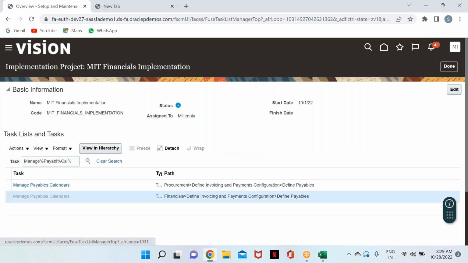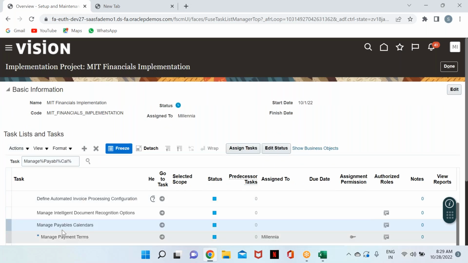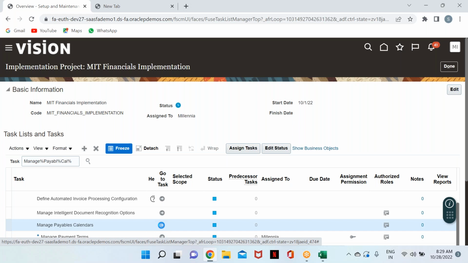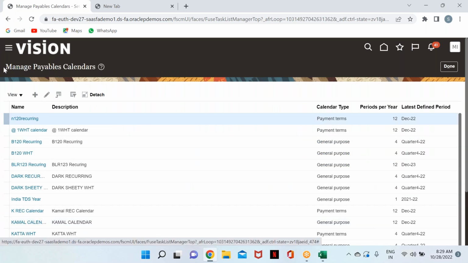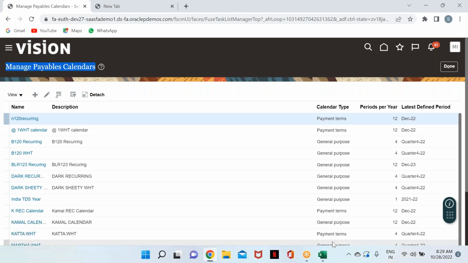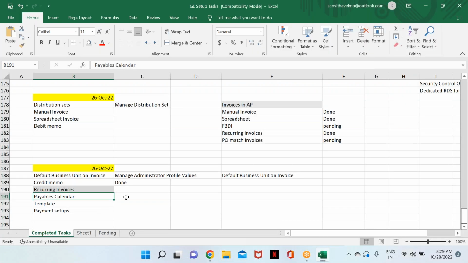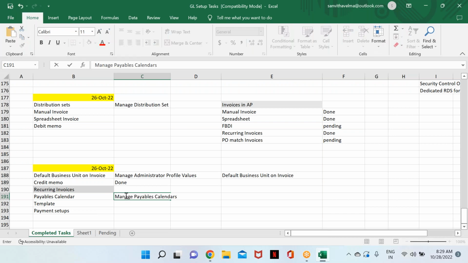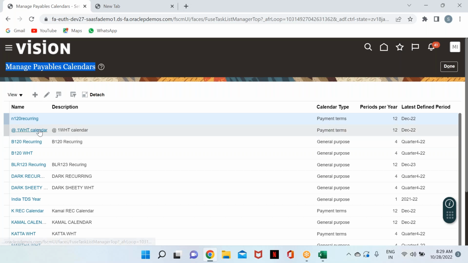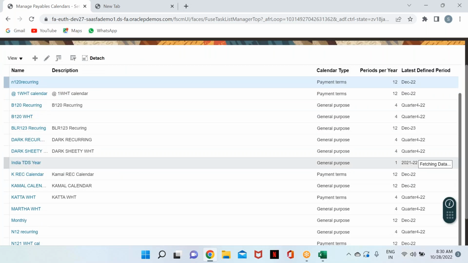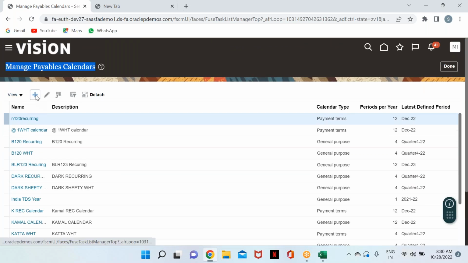Manage Payables Calendar is the task type. Just click on Go to Task. Here it is showing all the available payables calendars which are defined in the application. You can view any of these payables calendars, and to create a new calendar just click on the plus symbol.